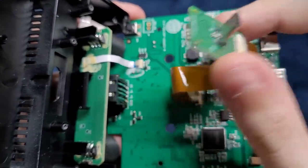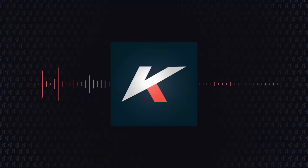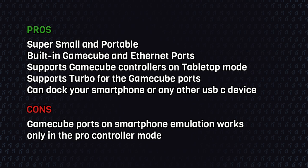And that's it! The Powerbay is my favorite dock so far. I've been playing a lot with emulators on my smartphone lately, and it is simply perfect to take out your Switch, plug in your smartphone, and enjoy those games on the big screen. It is also super portable and very easy to take it with you anywhere, not to mention the extra functions of the GameCube ports and the presence of the Ethernet plug, making this the best Switch dock you can have right now.